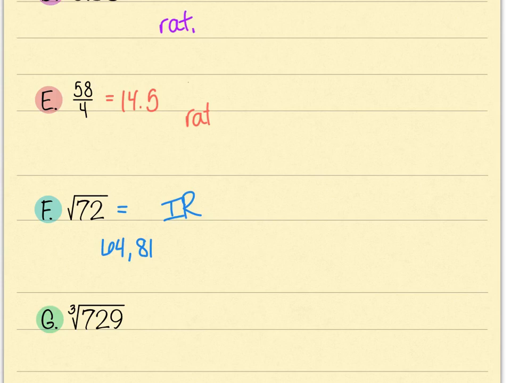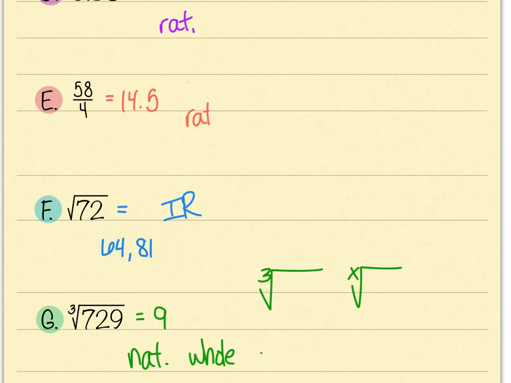And then example G is a perfect cube. And if you type that into your calculator, the cube root of 729 is 9. And remember, we did cube roots back in our volume chapter. It's actually chapter 8 that we did at the beginning of the year. And so you guys should have a cube root button on your scientific calculators. Some of them might look like this, and I talk more about that in part 1 of this lesson video, so you can refer back to that. And so 9 would be a natural number. It would also be a whole number. It would also be an integer, and it's also rational. So it's all 4.